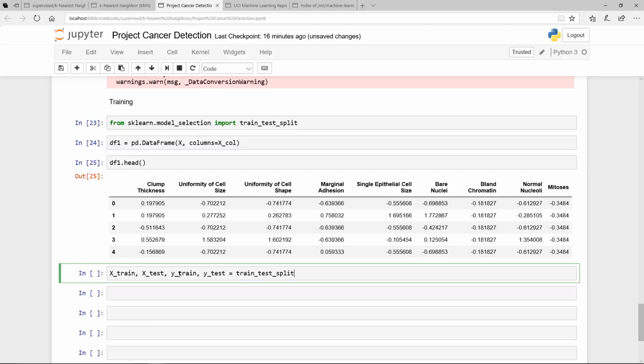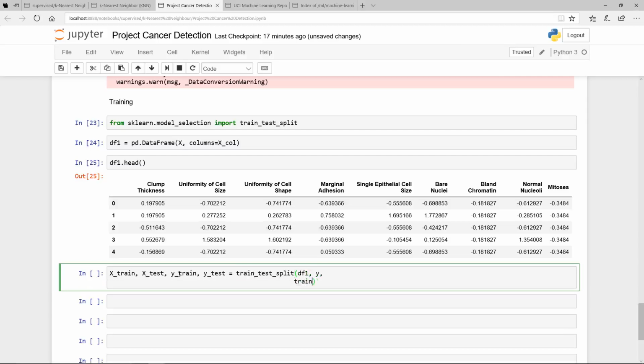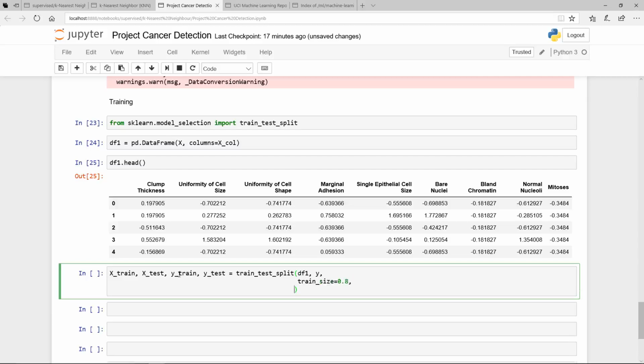But for now, let's go into this. We still need to nevertheless do this train test split. I'm going to use 80% for the training and set our random state to 42.